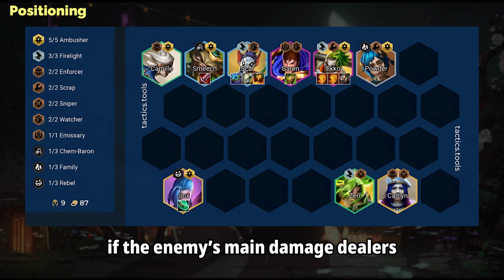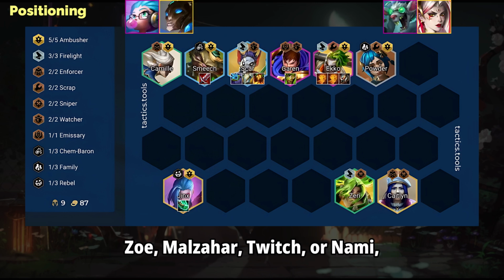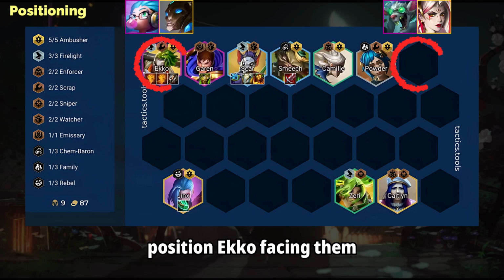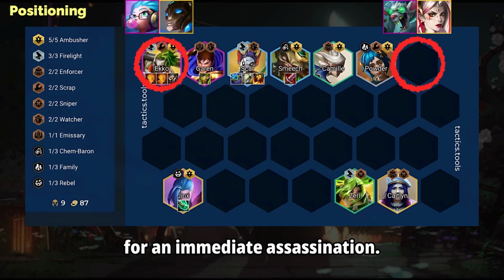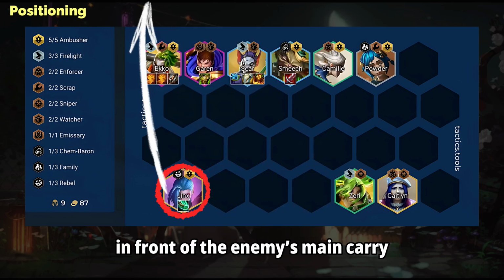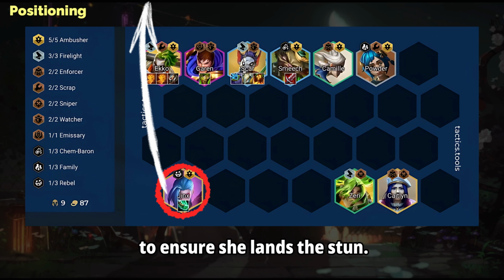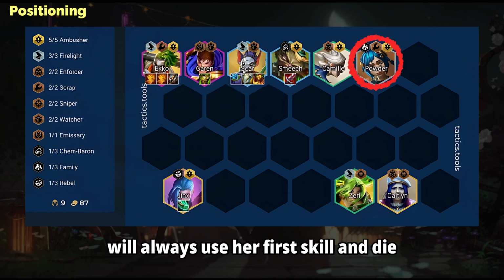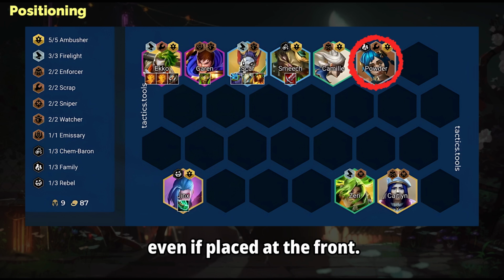However, if the enemy's main damage dealers are units like Zoe, Malzahar, Twitch, or Nami, which struggle to eliminate units directly in front of them, position Ekko facing them for an immediate assassination. Jinx has a 1.5-second stun on her first skill, so position her directly in front of the enemy's main carry to ensure she lands the stun. Powder, thanks to the scrap shield, will always use her first skill and die even if placed at the front. Therefore, you can just place her in the front and use her as a tank.